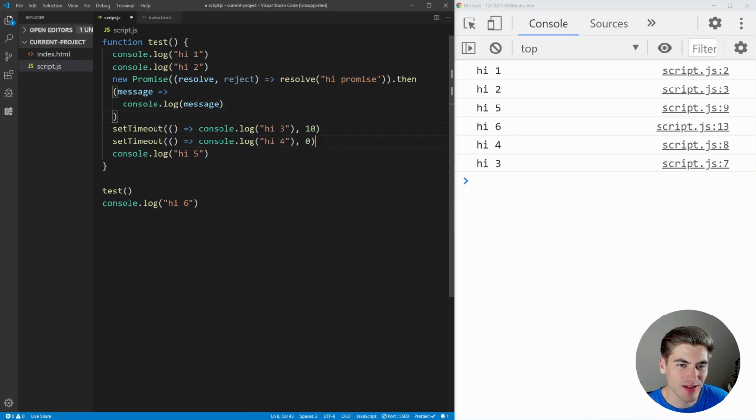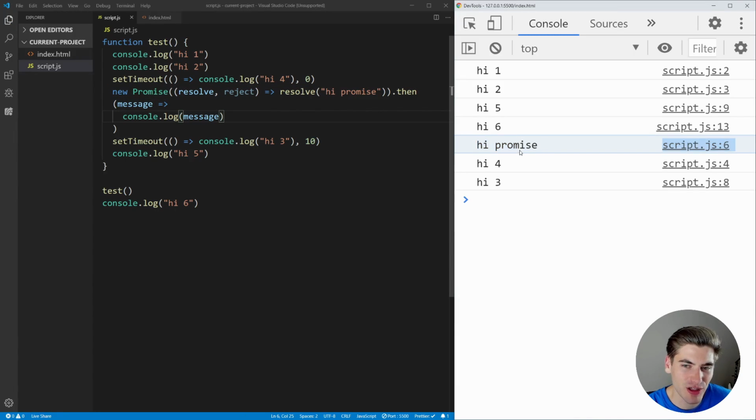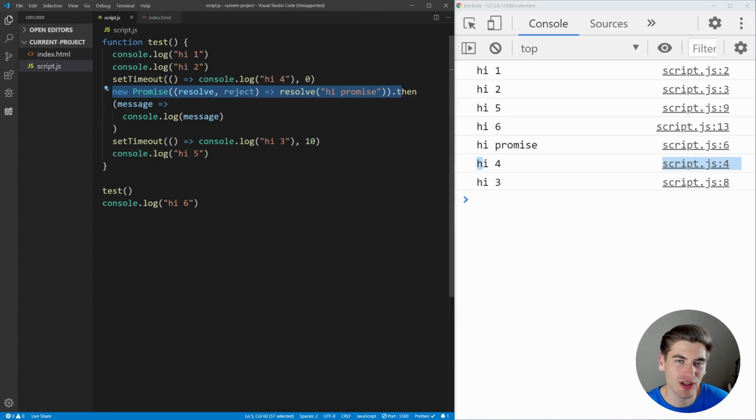And now if we take this set timeout up here that has a 0 millisecond delay, and we move it above, up here above our promise, you'll notice something interesting. When we save, our promise actually runs before our set timeout. And the reason for that is that this promise executes immediately when the function it is inside is complete. So instead of waiting for the entire call stack to complete, all that the promise does is wait until the currently running function is complete. And since our promise immediately resolves, all it does is wait for our test function to finish running, and then it's going to run out this promise.